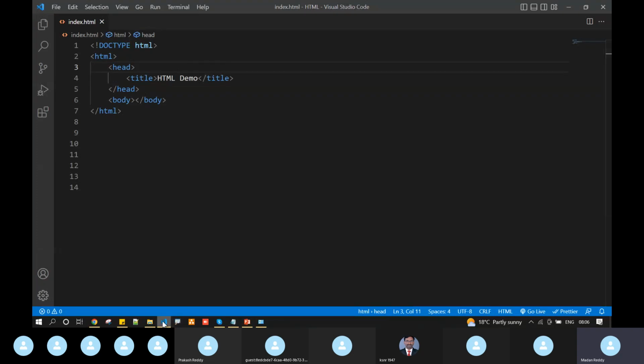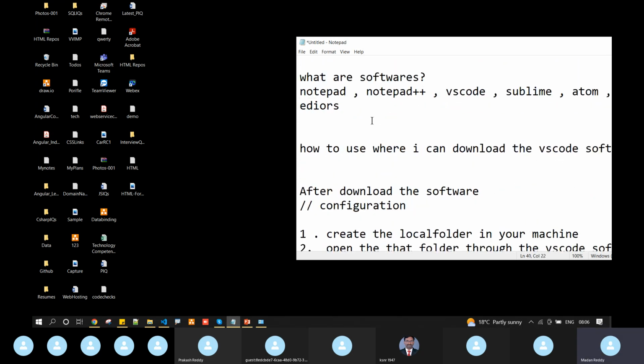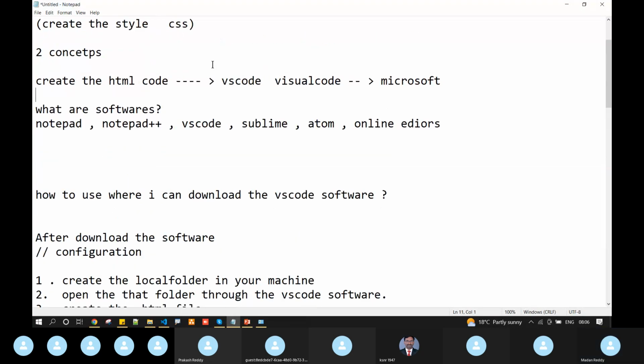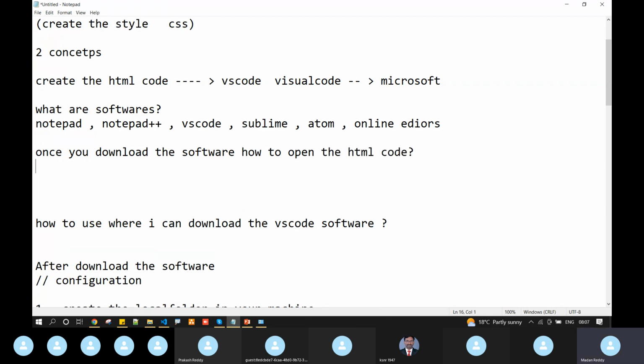In VS Code, as I told you, after downloading the software, how do we open the HTML code? Just install the Live Server plugin.